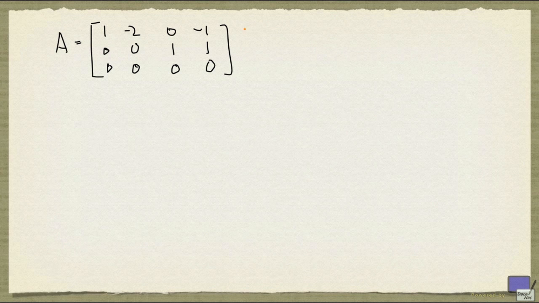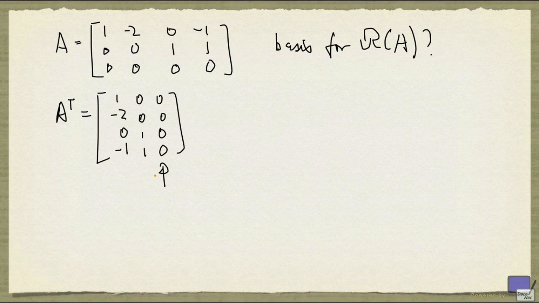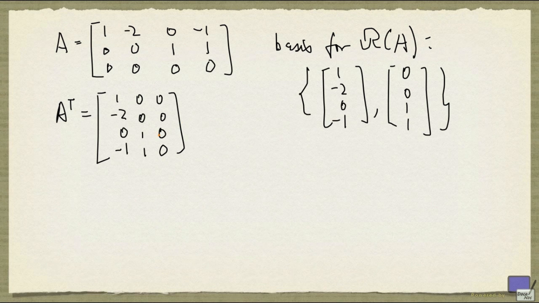Say we want to find a basis for the row space. First, we take the A transpose, because the row space is given by the column space of A transpose. Clearly, we don't need this tuple of all zeros. And in order to span the column space of A transpose, we really need both columns here. Because the first column is the only one that has a non-zero in the first entry, and the second column is not a scalar multiple of the first column. So a basis is going to be given by just the first two columns. And in general, if you have any matrix A in reduced row echelon form, the non-zero columns of A transpose will give you a basis for the row space of A.